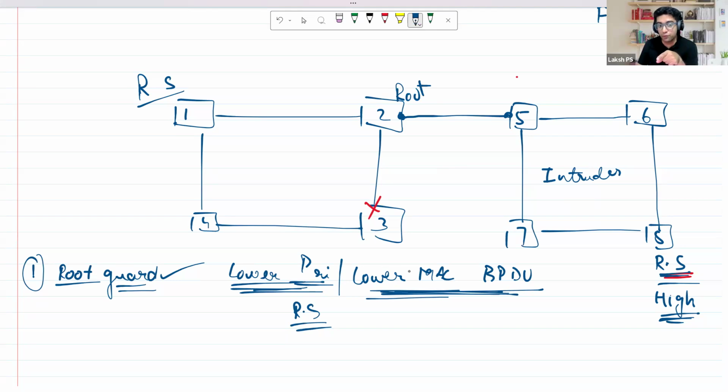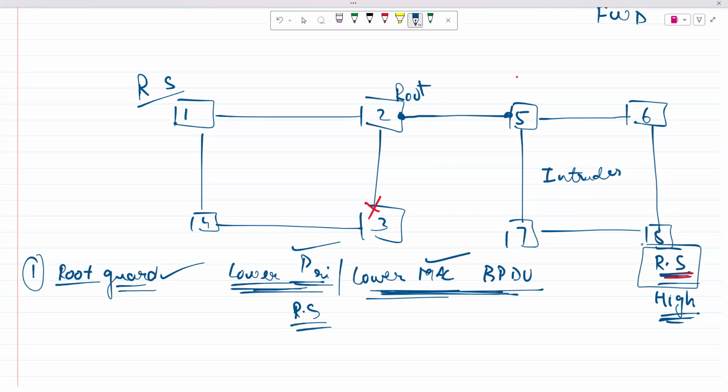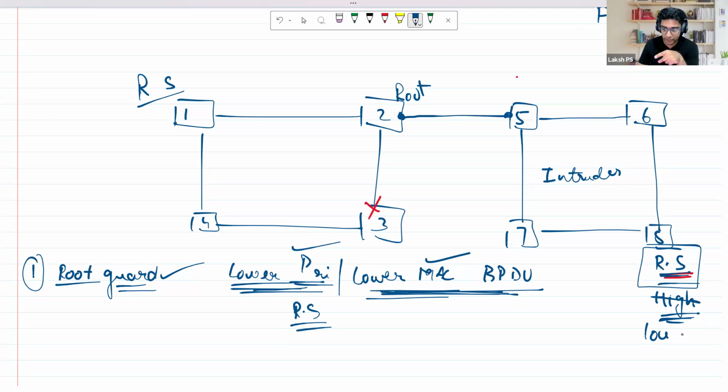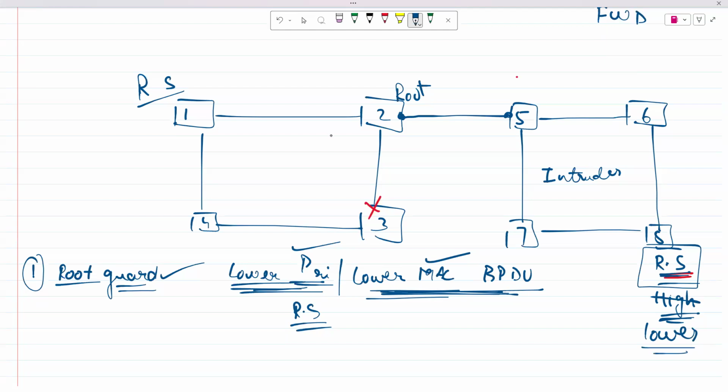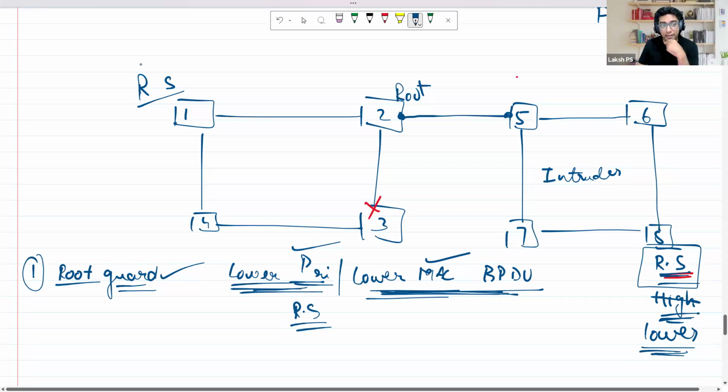Because root guard checks for a lower MAC address and a lower priority, which this switch did not have. So root guard is no use, right? No, no, it only stops in one case: if this root switch has a lower MAC address than the current root switch, then only it will stop. Otherwise it will not.